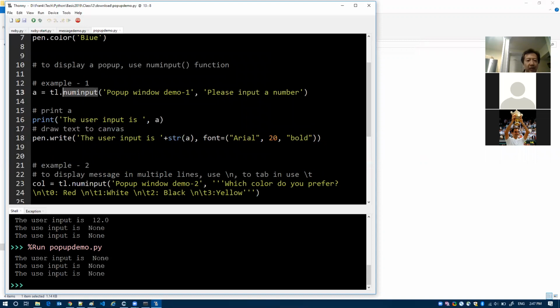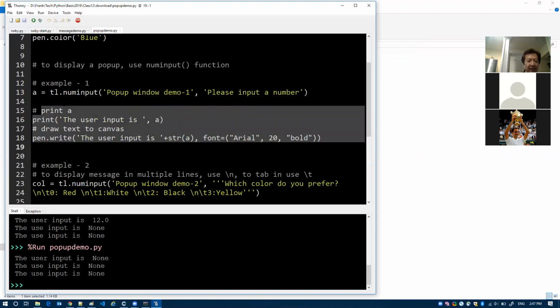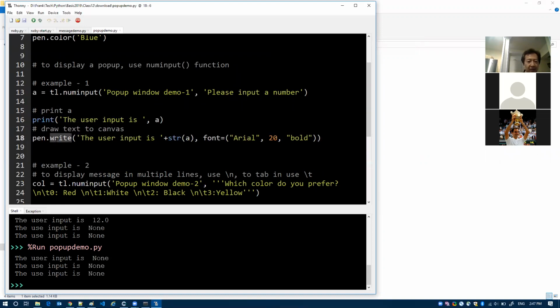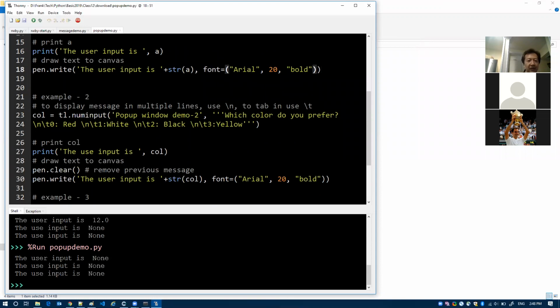However, you can actually do more. This part is the same as the display message. See, here I use the write, and the first is a string, and I also use this font. The second one is a little tricky. What if you want to display multiple lines? What you need to do is actually quite simple. Use the \n. Remember, \n is a special character to get to a new line. \t is tabbed in.